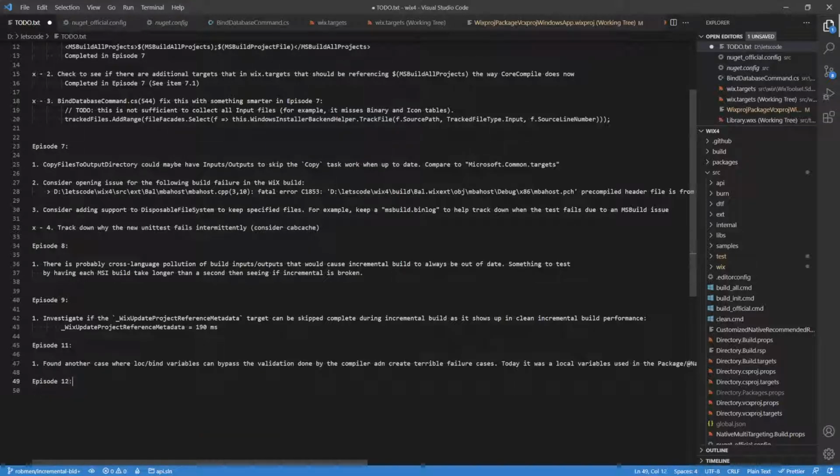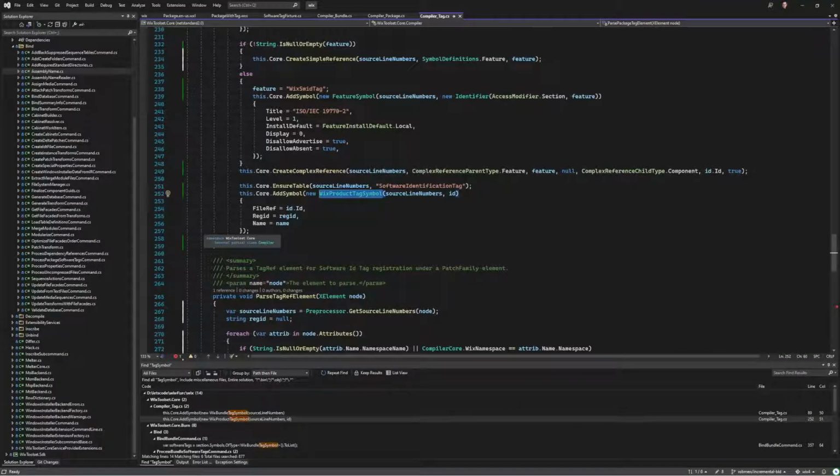Consider renaming Wix product tag symbol to Wix package tag symbol. Like, really consider that. Like, who did that? What was I thinking? That's terrible.